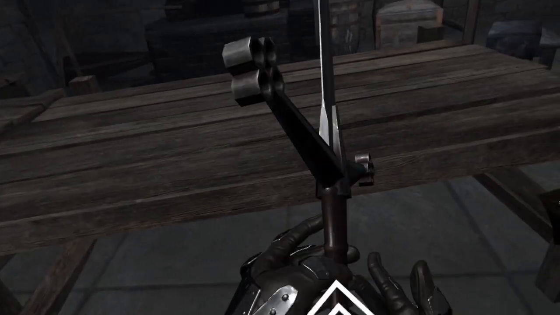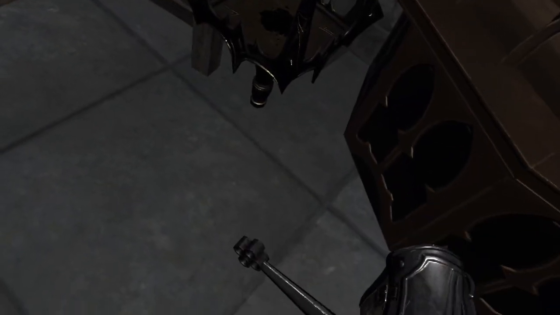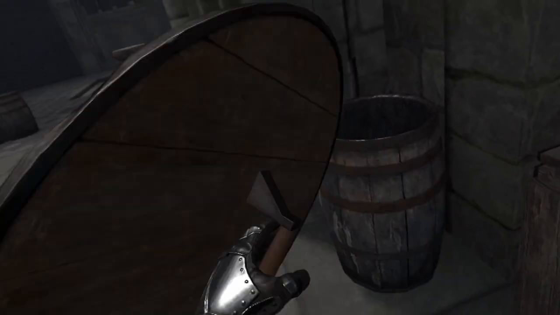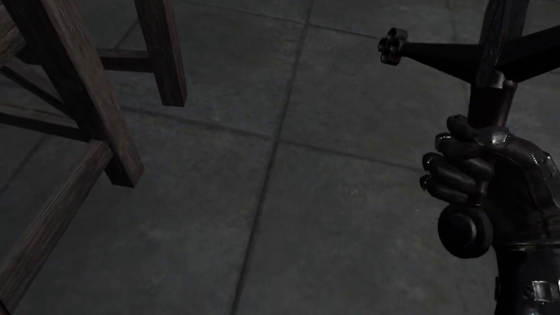Right, let's throw that one away. I don't want that one anymore. Whee! Good throw. Oh, that's gone. I'm holding that a bit strange. There we are. Now I can put that in there. Nice. What else can we do? Can we pick the shield up? Yes, indeed we can. Lovely. Let's go and kill something.